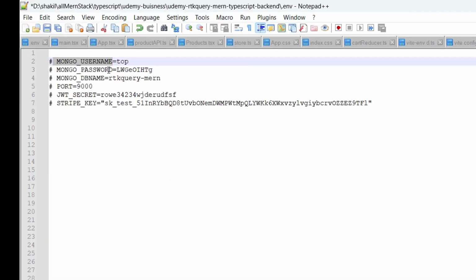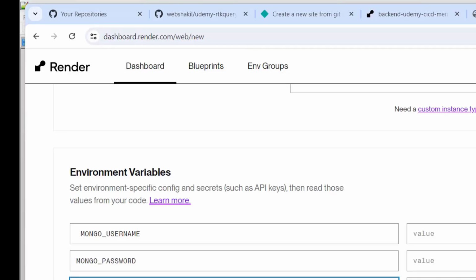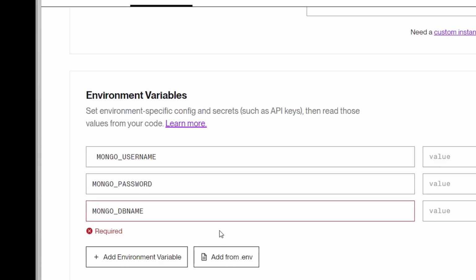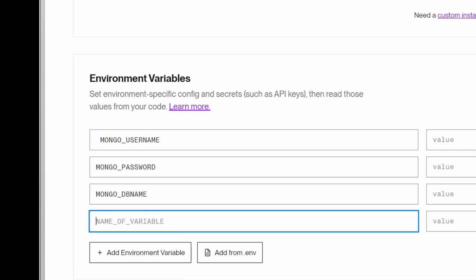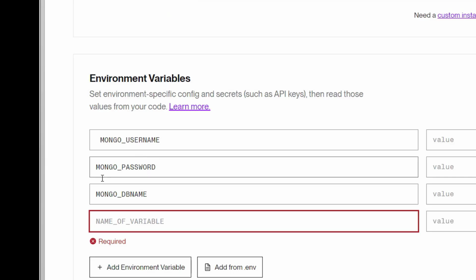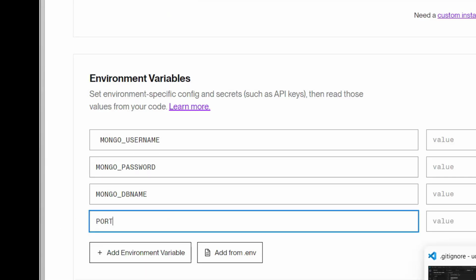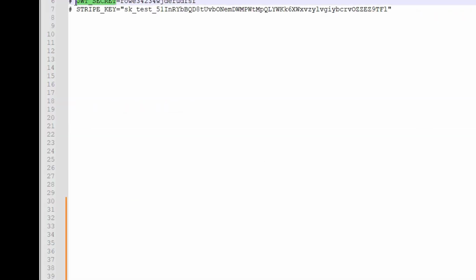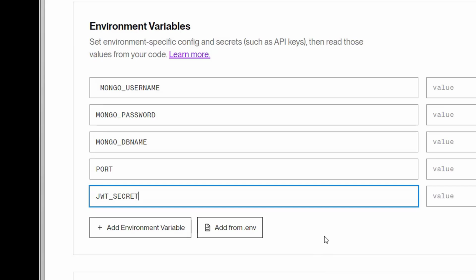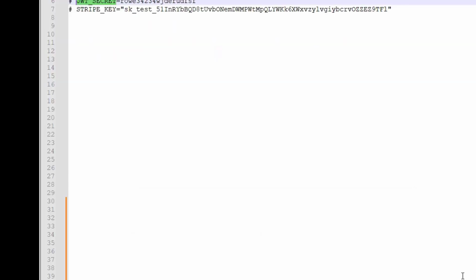Then Mongo password, then MongoDB name, then port, then secret, then Stripe key.